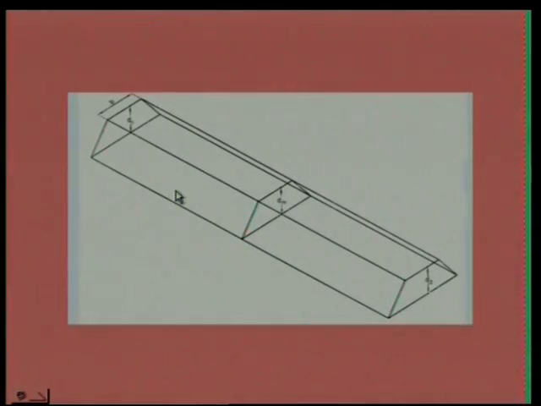This is the longitudinal section of a road. That is, if D1 is the depth of a road or a canal at the first section, say this is A, and D2 is the depth of the canal or depth of banks at the other end, and B is the width of the road, we have to calculate the area. First of all, we have to calculate the average depth of the cross section, that is, the mean depth at the midsection. Let us see how to calculate it.